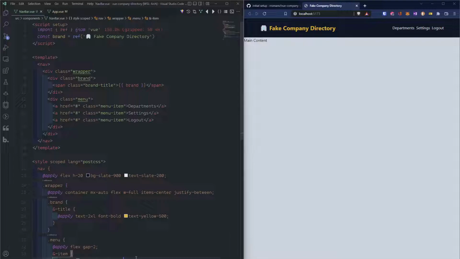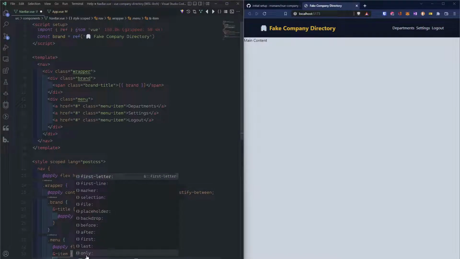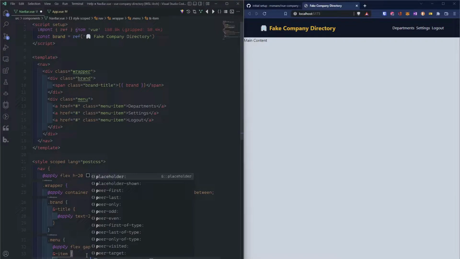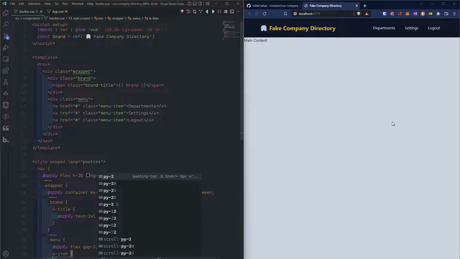Of course, the text needs to change on hover, so let's do hover text slate. Nice. But now let's actually do that little gap. Let's do some padding, left, right, or padding up and down, y of 2, probably.